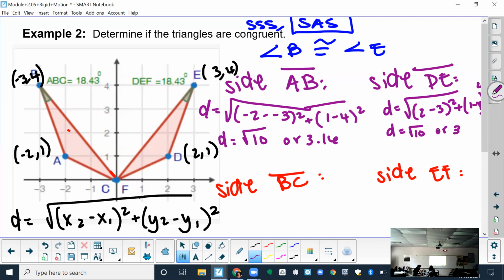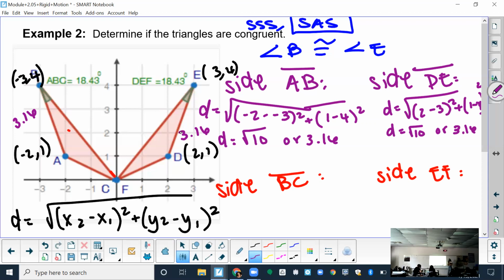All right, so I have some of the work shown out on the board here. So you can compare it to mine. You could have had them a little bit different than what I have here, but if you did it right for side AB and side DE, then you should have had about 3.16 for each of those sides. All right, if you did not get that, call me over and I will look over what you entered on your calculator. All right, but that's what it should have been if you rounded it.